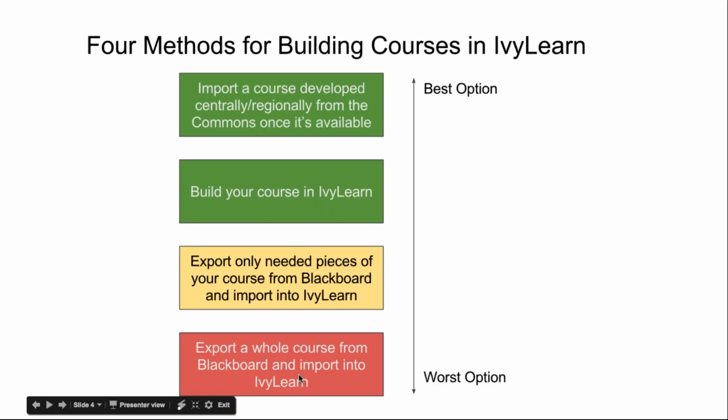The last option, and what we consider to be a painful option, is to export a whole course from Blackboard and then import the entire course into IvyLearn. I will tell you that this is what I did the first time I did a course transition. I took our DBMS 120 course, which is a relatively small course in Blackboard, and dumped it into IvyLearn, and it took me a large number of hours to fix it and clean it up so that there weren't all sorts of random files and pages and all sorts of mess in there.